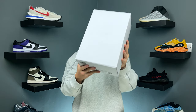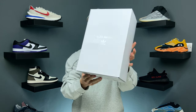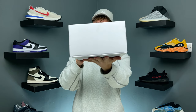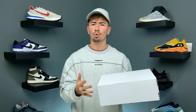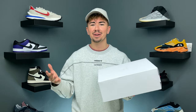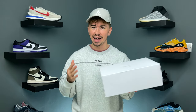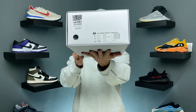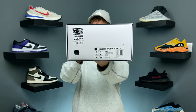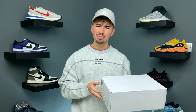We have an all-over white box. As you can see it says A to Z series and has the Adidas logo on the front and around the side. I assume they make it an all-white box because there are so many collaborations coming out of this A to Z series that they've got to keep it plain instead of manufacturing a different box for every single collab. The size tag on the box says ZX10000 Krusty Burger.